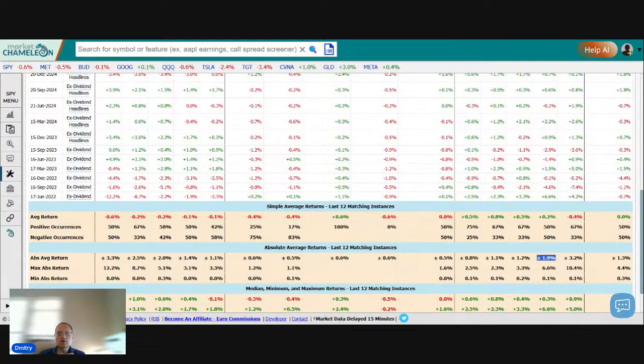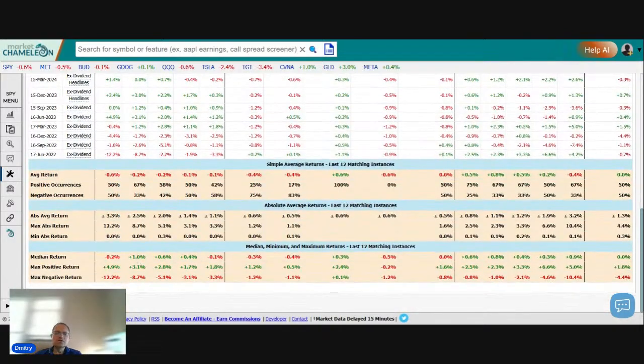And this is just a quick way to compare the absolute moves. So it looks like in the shorter time frame, a week or less heading into the ex-dividend, the stock was a little bit more volatile than the 1 week period heading out post ex-dividend.